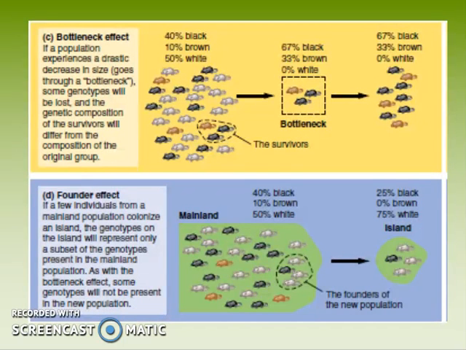So here's an example. There's your bottleneck. Everybody else except for 3 died, and those 3 are now the parents of all the rest, and you can lose certain genes and gene types and variation that way. And then of course the founder effect is kind of the same thing, except the others didn't die off, but a little group of your original population ends up on an island, or in a zoo, or somewhere isolated from the rest of the population, and over time they will end up being different from that founding population.